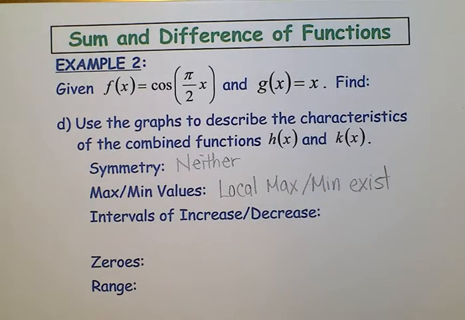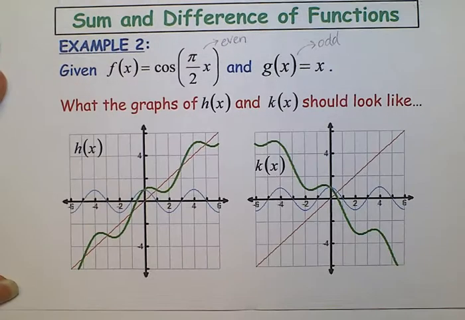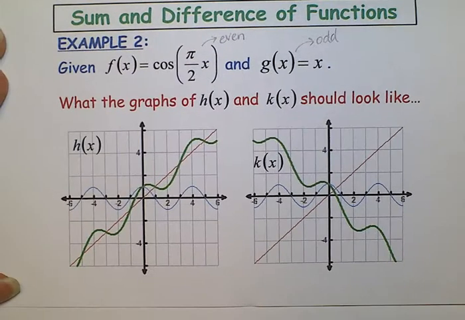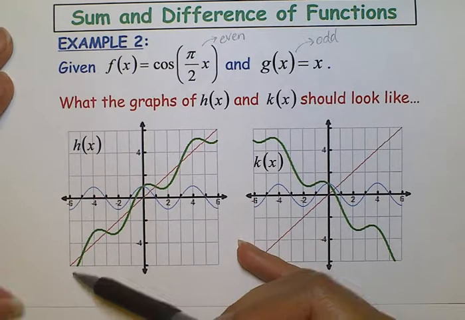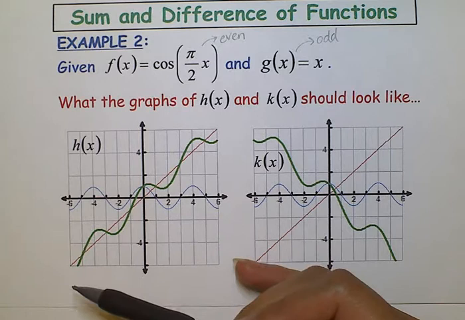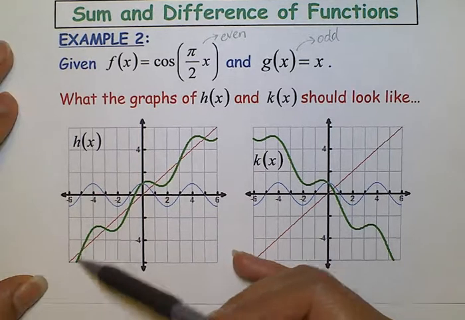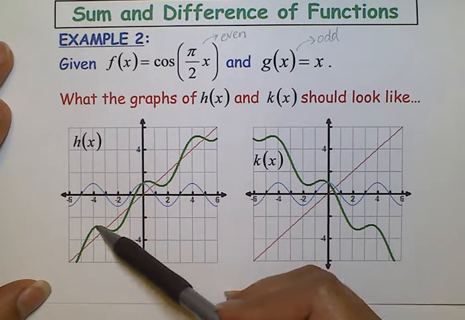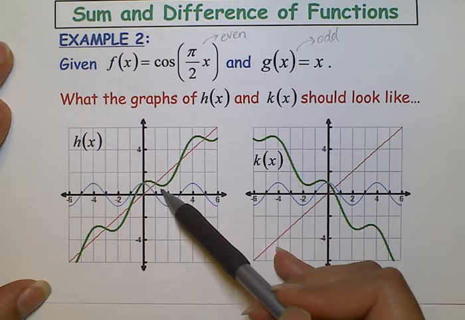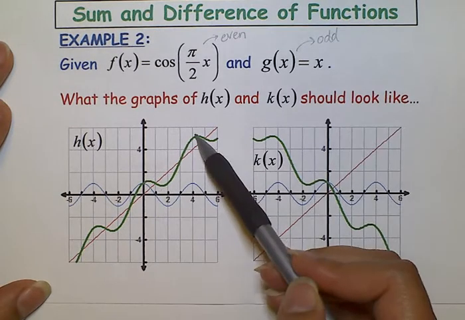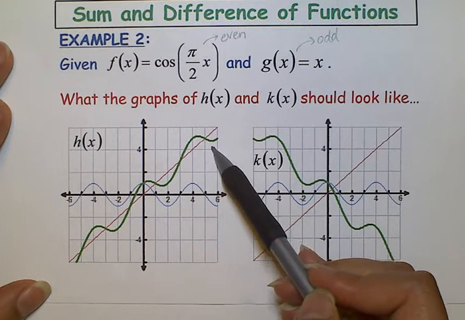Okay, next part, intervals of increase and decrease. You'll notice that there are several intervals of increase and then several intervals of decrease as well. So if you look at the graph, you may think, hey, the graph is always increasing, but it's not. It's increasing up to the maximum, and then it decreases, and then increases again up to the maximum, and then it decreases, and then increases again up to the maximum, and then decreases towards the minimum, etc.